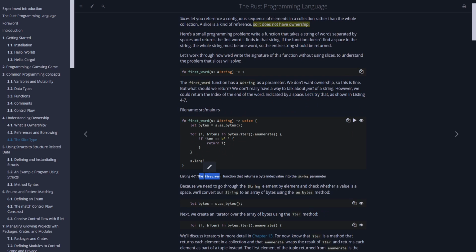The first_word function returns a byte index value into the string parameter.